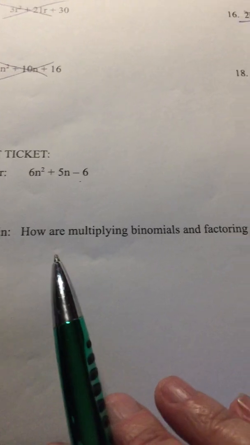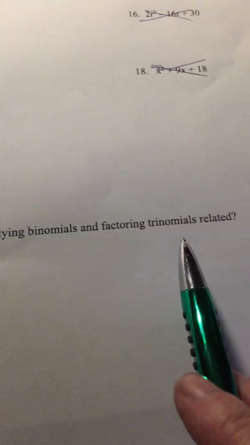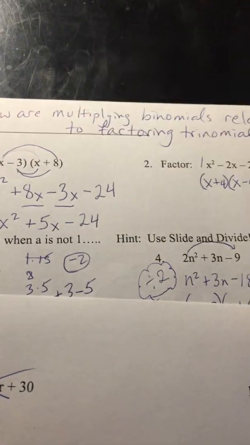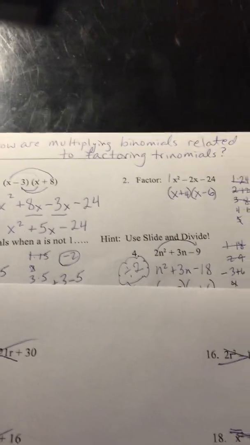And the final question is explain how multiplying binomials and factoring trinomials are related. And that was in the first video in the warm-up. It kind of reminded you how they're related. So if you need to go back and look at that first video, feel free to do that. Hopefully you know how they're related.